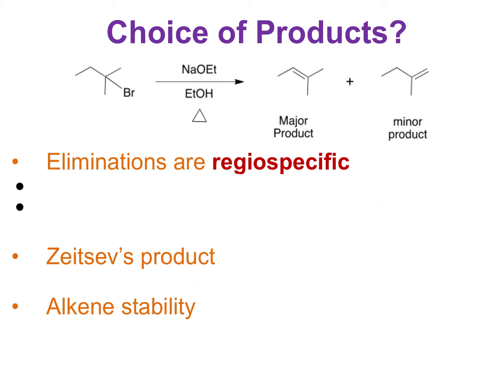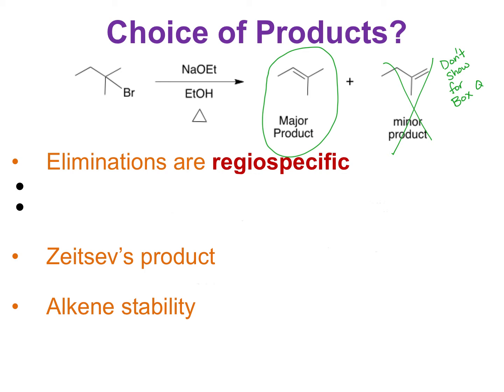We can only have a double bond that is attached to the carbon with the bromine. There's no rearranging for an E2. So it's either got to be to the left, to the right, or to the bottom, and those are the only choices we had. The other thing is, if this is the major product, that's all you would draw for a box question. So if you have sodium ethoxide, you would draw this thing in the circle here and not draw the minor product. So we'll just cross that out for now, okay?